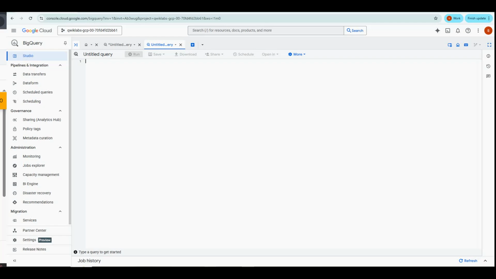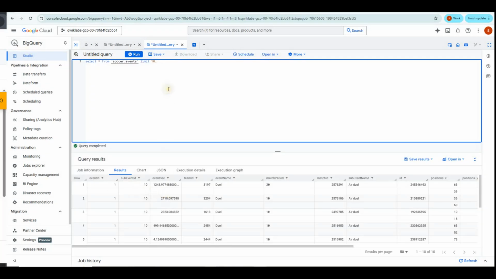So to answer this question, you need to study the position field in the events table. Observing this data, you see that this is a repeated field that contains one or more X and Y pairs per event. Okay, this is how the data looks in the events table.